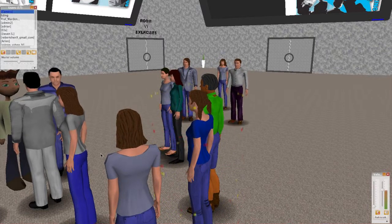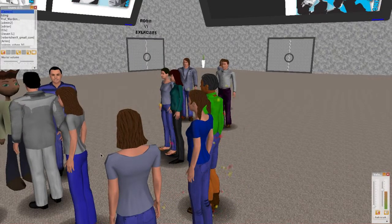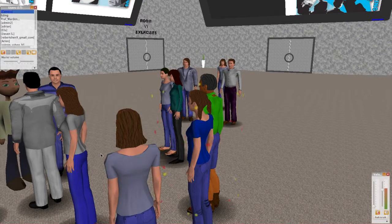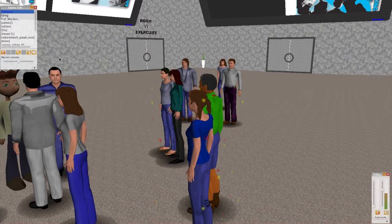A lot of people still not doing it though. Does everybody know how to use your avatar gestures? I think you do, because we've practiced them before. So inside your window menu, open up the gestures menu. Inside your window menu, open up gestures, and then click the gesture that says yes. Okay, so that would be active listening, right? You can active listen.